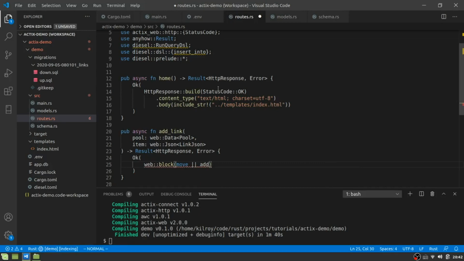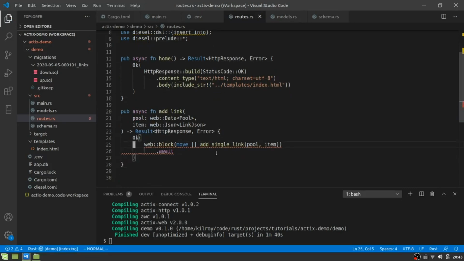And I'm going to make this function called add_single_link. I can't do it in here, so what I'm going to do is make a synchronous function, and I'm going to pass it in pool and item. And for right now, this is going to be .await, .map, and actually let's just go ahead and leave this off for just a second. You'll notice it's going to throw up some errors because we haven't returned an HTTP response yet, and that's perfectly fine. I'm going to put that in a minute once we see how we add a single link, because hopefully that'll make more sense for the next two lines after this. Right now, this should make sense.